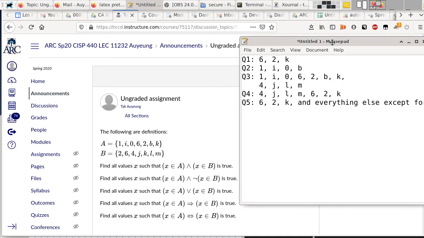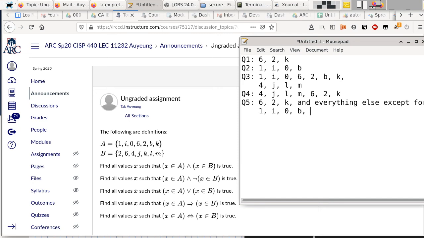So just to kind of finish the list, except for 1, I, 0, 6 is already here, fine, 2, K, then we got B, right? And then we have, let's see, 2, 6, then we have 4, then we have J, K, and then L, and M. So I think that is correct.